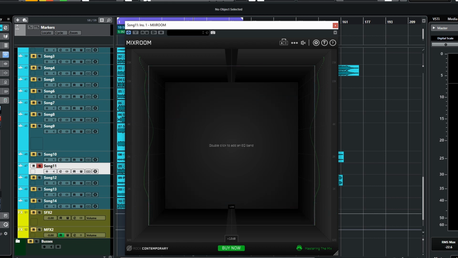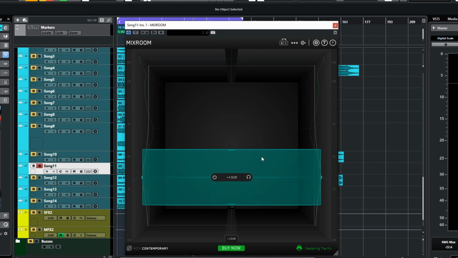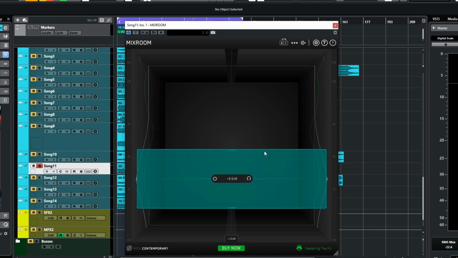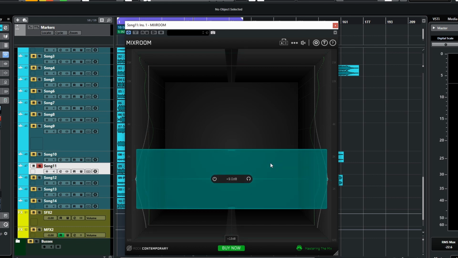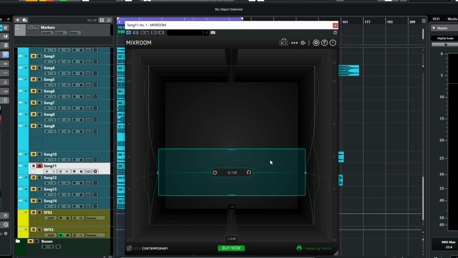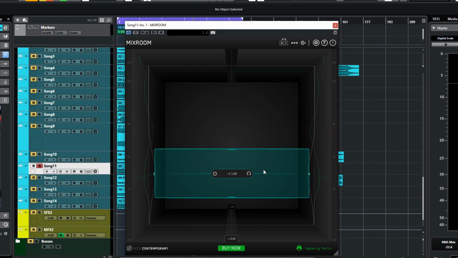Okay, so one of their claims to fame, or what they like to sell, is bringing a 3D element to it. So I've clicked and dragged the mouse up and that brings it forward, which is louder. If I bring it down, that's further back. But I believe if you just hold your mouse over it, you can also use your scroll button to go in and out as well. And you can see what it's visually doing here with this dotted curve, and you can obviously see the number in there.